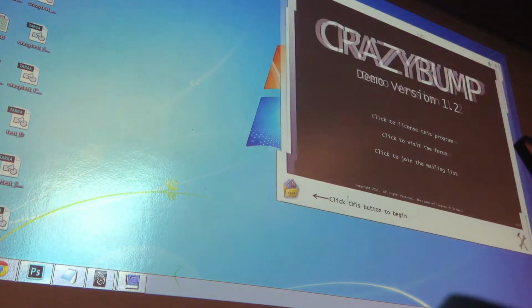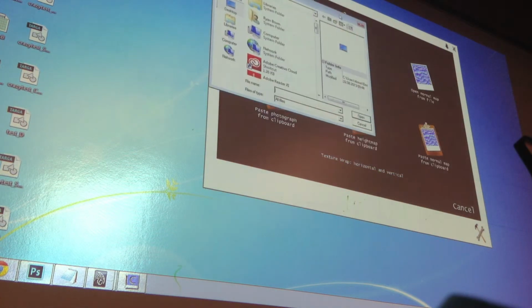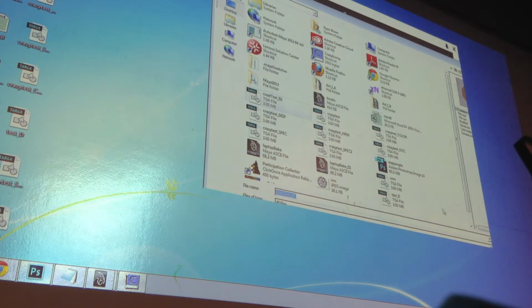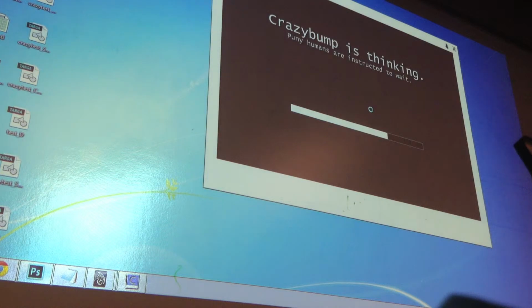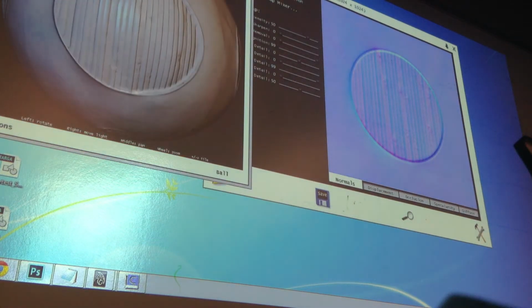Okay, so now I'm going to come to Crazy Bump, and I'm going to hit Open, and click here and find that file. And we have this right here. So I'm just going to click on it, and it's going to give me two options. One is just the inverse of the other. The right one is, by default, light is poking out, dark is going recessed. The one on the left is essentially the opposite. So typically I'm going to start with the right.